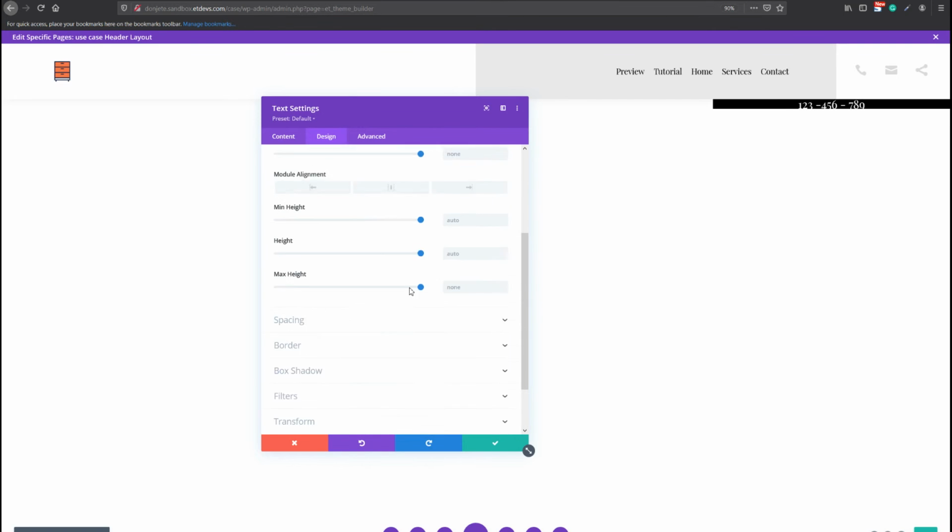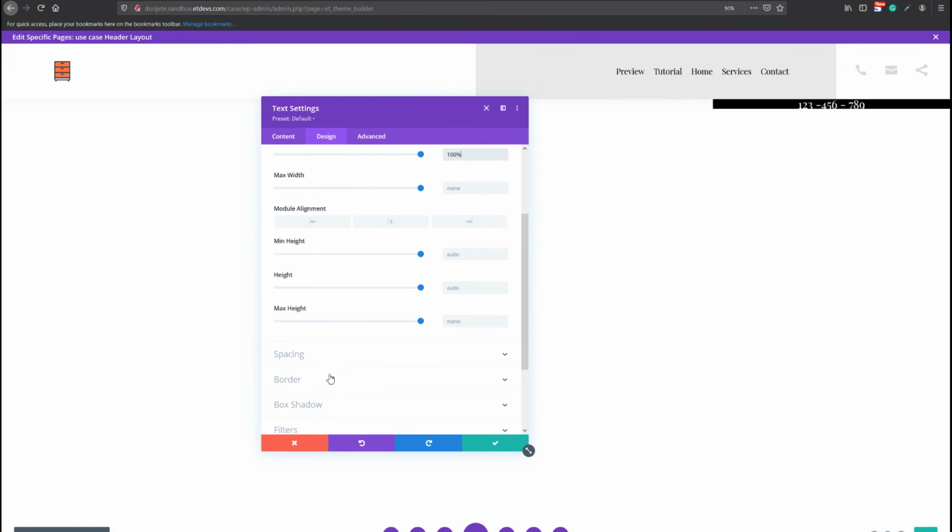We're also making sure that this is 100% over here. And this is quite important when we'll move on to another step in this tutorial, which is turning this module absolute. That's something we'll do once we're done creating all of the toggle items. And this will just help make sure that it takes up the entire width of the column when the position is absolute.